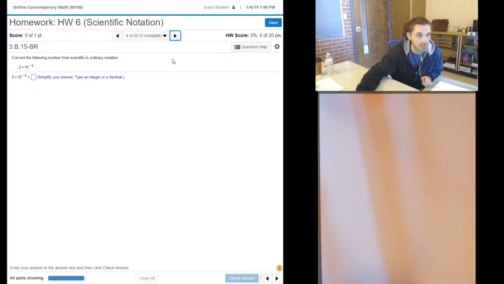What makes something in scientific notation is the fact that we're multiplying by some power of 10. So when you see that multiplication by some power of 10, the piece that's being multiplied by the power of 10 has to fall in between 1 and 10. So 1 is good, 10's too much, it has to be 9 or smaller, which through some examples, hopefully that will make some sense.